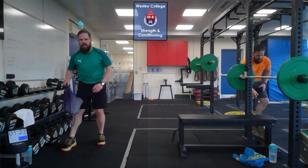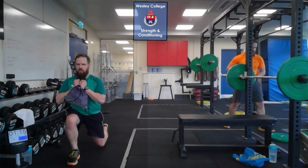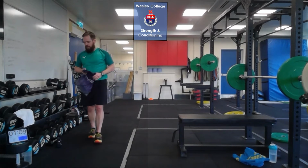All right, so on the body weight side of things, we're going to start with our bag again, and we're doing a power lunge. So you hold the bag, you start with one knee up in the air, you drop forward into the lunge, and you push back to the top. Drop forward into the lunge, and push back to the top. We do 3 on each leg.